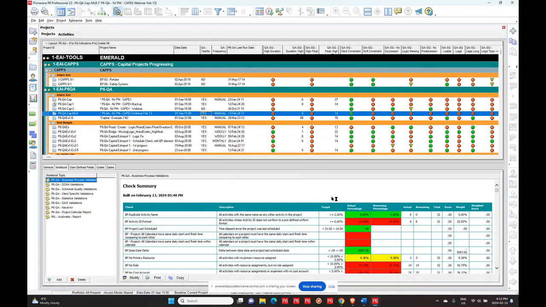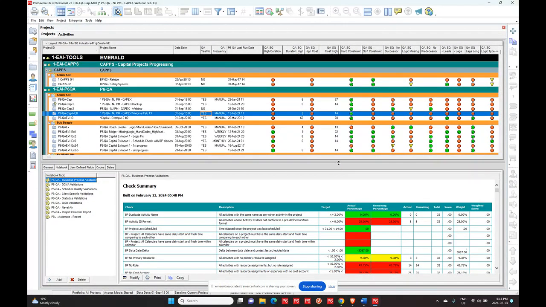So what we want to do here, let's have a look at what this layout is showing us. This is schedule quality elements, and you can see how easy it is to see where we have issues. For example, here's a whole set of files. I can tell at a glance all of these files that we have on the screen right now have high float, that kind of a scenario. Now, how many fails have we got going on in these files? That's what this column behind is about. So you can slice and dice your information and look at it in a very, very large number of ways, depending on what works for you the best.